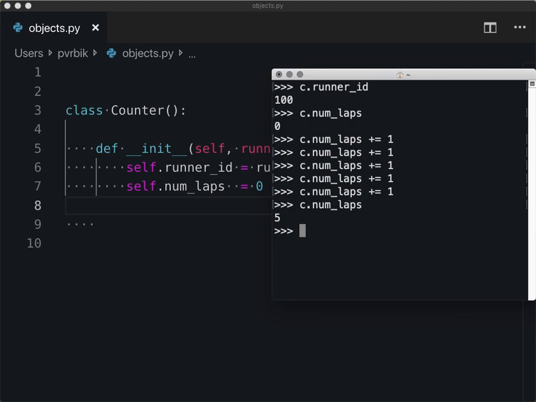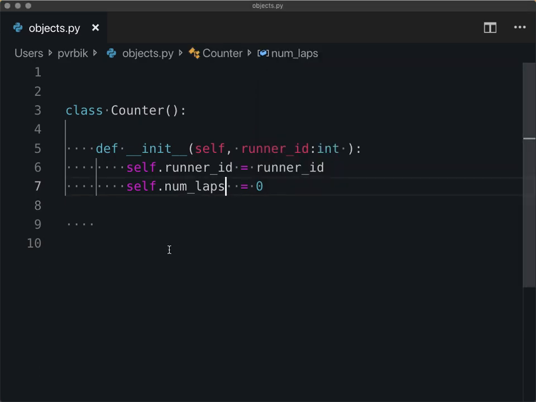So in any case, this is not how you work with objects. This is how you would work with an object, right? So you want to increase the counter. So the counter should have a method which does it to itself, right? So maybe we can call this click.